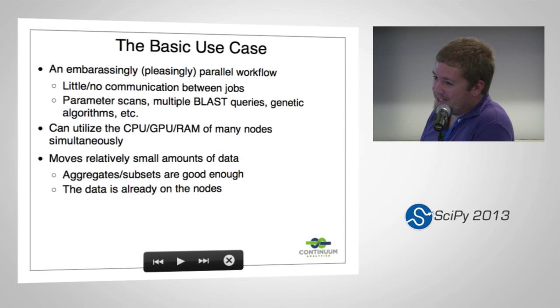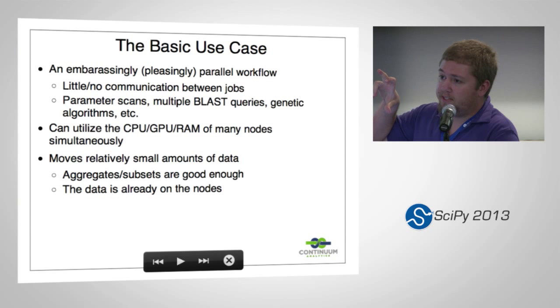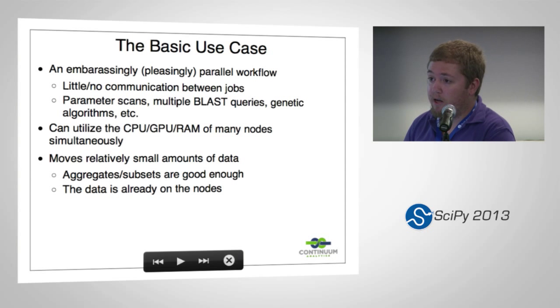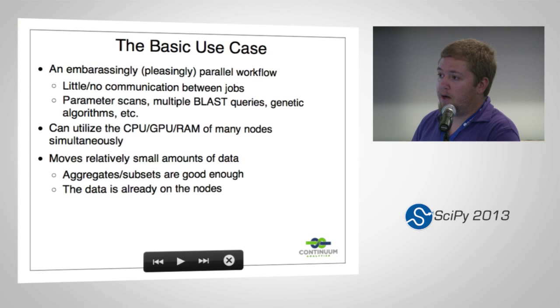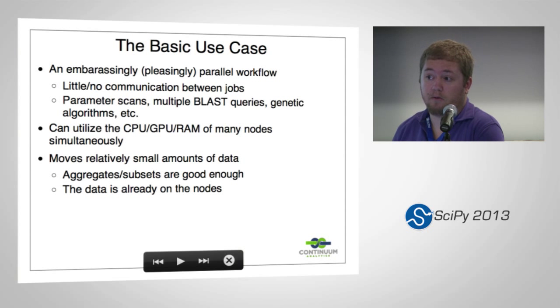There is. Let me tell you about it. Continuum, the greatest company ever to write Python, produces a product called NumbaPro. It's available as part of the Accelerate package. If you go to continuum.io and check out NumbaPro, it'll let you put a decorator on a function and then compile that to CUDA. It's not perfect yet, but it works on a surprisingly large amount of code. And Numba will let you put a decorator on a function and compile that with LLVM down to CPU code as well. So it's not just GPU. And you can definitely use both of those together. You can use Numba and IPython cluster together. So that's a good question.